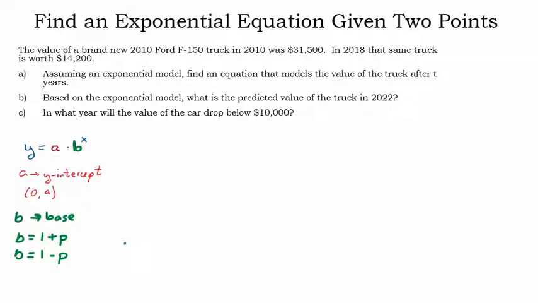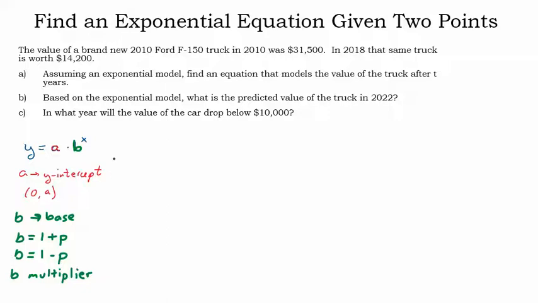So we're going to have to figure out what the value of a is and what the value of b is. Another way you could think of it is your multiplier. Your base, b, is your multiplier. What are you multiplying by each time to get your next value in your chart? Remember, linear growth involves adding or subtracting a constant. Exponential growth is going to be multiplying by some number over and over and over again, and that number is b. So in that way, it's analogous to the slope of a linear equation.